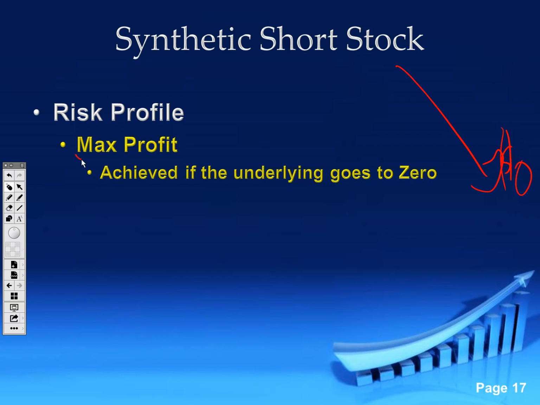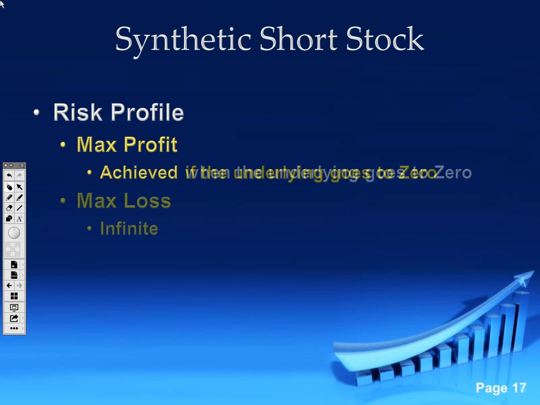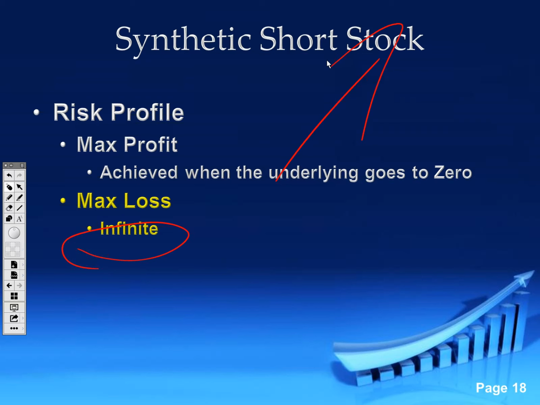I need to let you guys know all the real risk parameters here. Max profit is when it goes to zero. Your max loss is infinite, you guys. If this market goes straight up, somebody solves cancer, then this could go to infinity, all right? Just like any other risk parameters. But we need to have our level where we get out, okay?